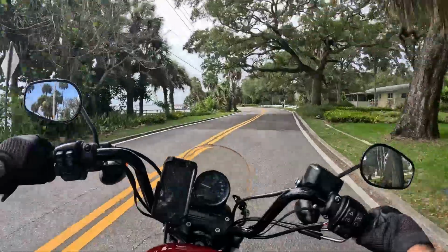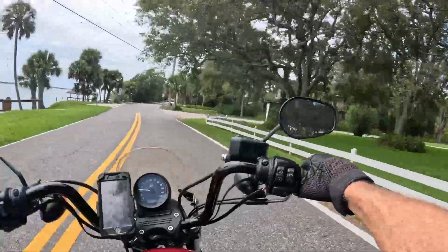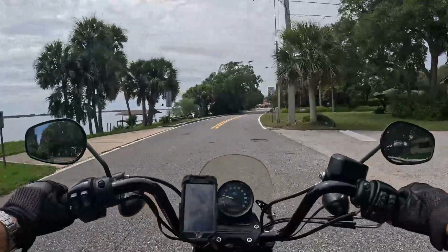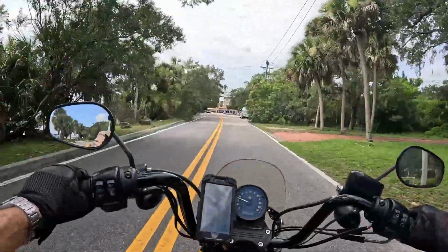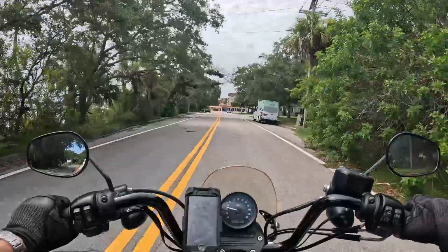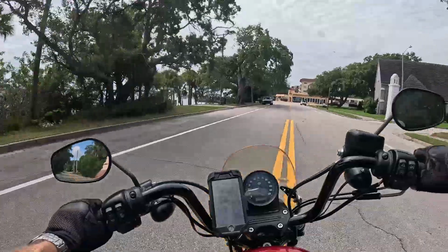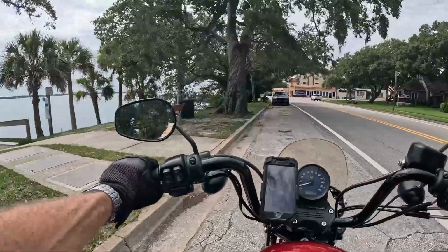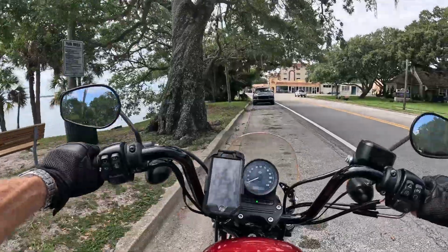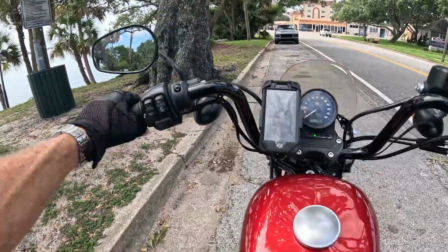Come on, Florida Lottery, or if one of you are extremely wealthy and wouldn't mind giving up $1 million, I could buy one. Yep, I could buy one of these houses. Live here on the river. That would be fun. Okay, we're gonna pull in here to our one bench park, and we'll walk down here and show you the river.